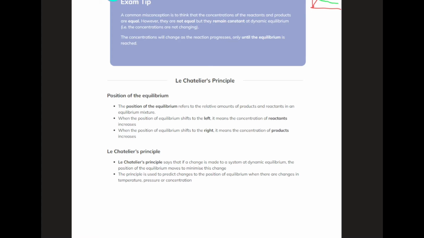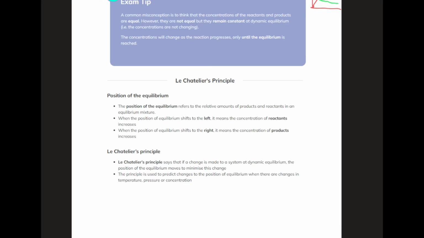Now we have finished the first part, which talks about dynamic equilibrium. Make sure you remember a few important key points. Dynamic means that the substances are still reacting, still moving. The second thing is equilibrium means they have constant concentration. And the third thing is equilibrium happens in a closed system. Basically these are the important points.